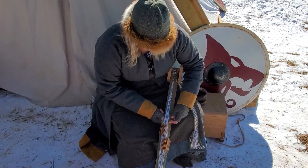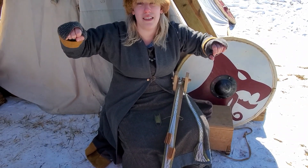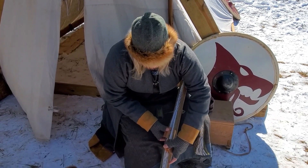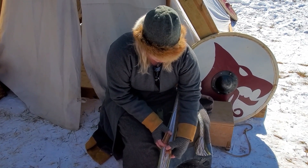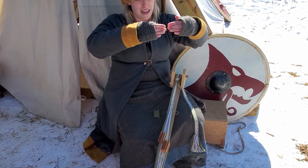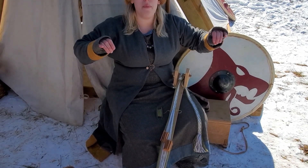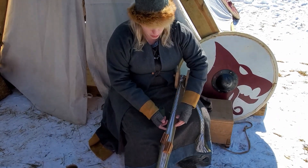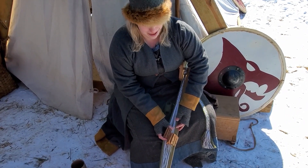A lot of people, when they're just starting off, will take two C-clamps, and just clamp them on the table and tie one end to each, and just go from there. One of the most famous looms is the Oseberg loom, which was found at the Oseberg ship burial, and it's huge. It's basically just two upright poles connected in the middle with another wooden plank, and then there's little feet on it. You can imagine how big this piece would have been that they tied onto it. All the Oseberg looms that I've seen in real life have been about a quarter scale for how big this one is.